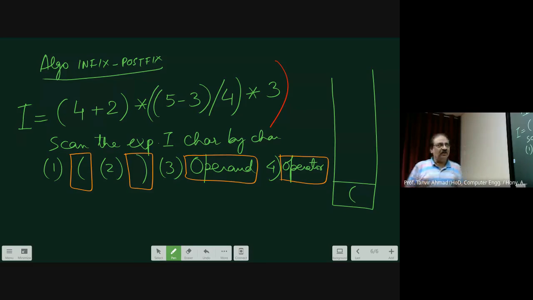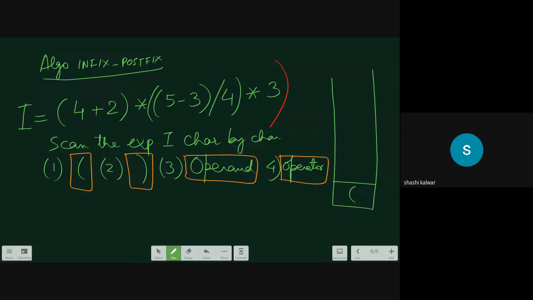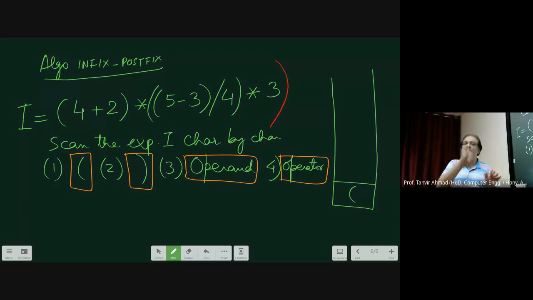Now the algorithm is very different from that. There I was pushing all the operands in the stack, and once I got an operator, I used to pop the operands out. But here it's totally different. This acts only to make sure that when I put an extra right bracket in the expression and when I get that extra right bracket, I must have a corresponding left bracket for that. Now let us try to run the algorithm and show you how it will work.